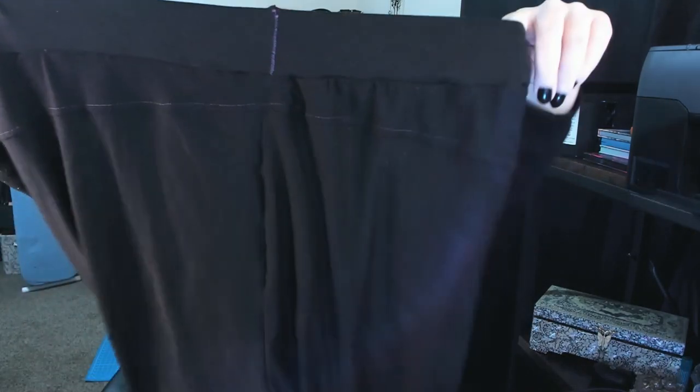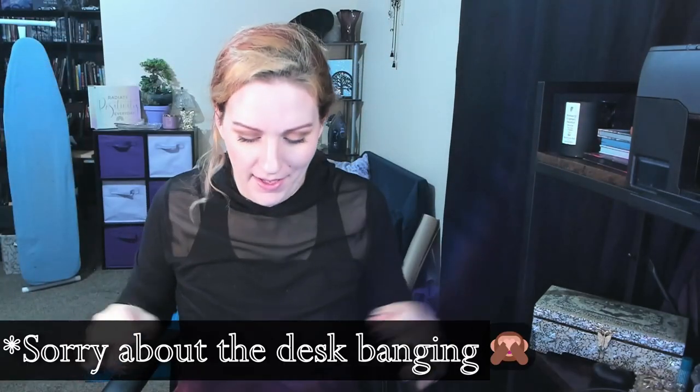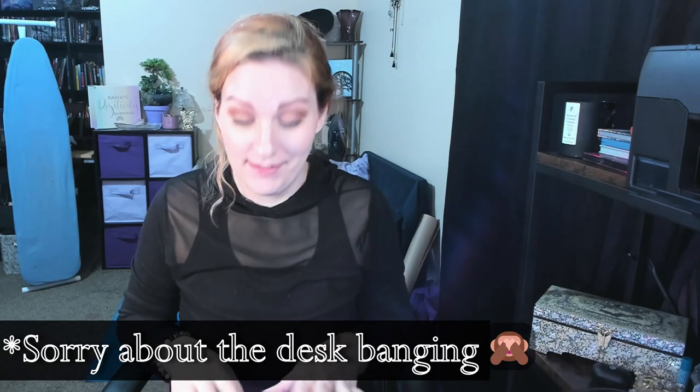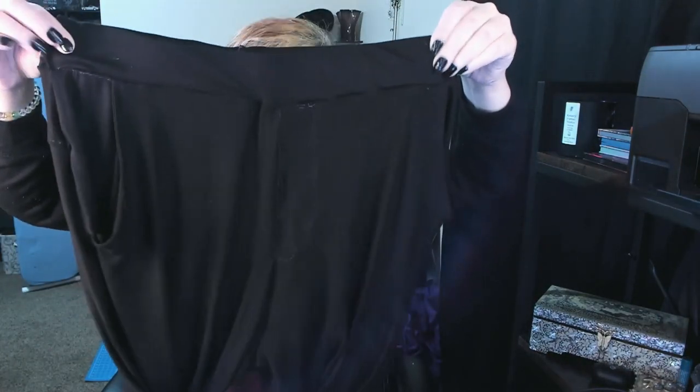They came out, you know, pretty good for my first time ever making pants. Not even just my first time making pants, because yes, this is my first time making pants. I was very scared to do so before. But also my first time making my own pattern from something, too. So that was really scary. And it turned out really good. I'm so proud of these pockets, because yeah, they turned out really well.